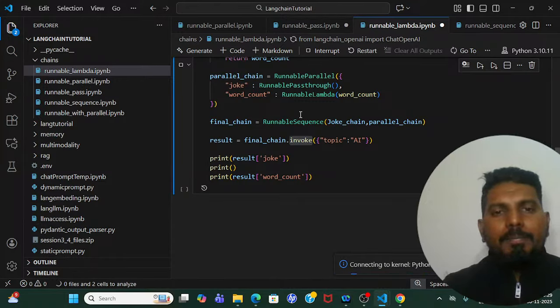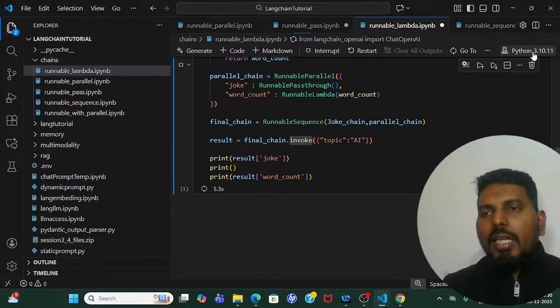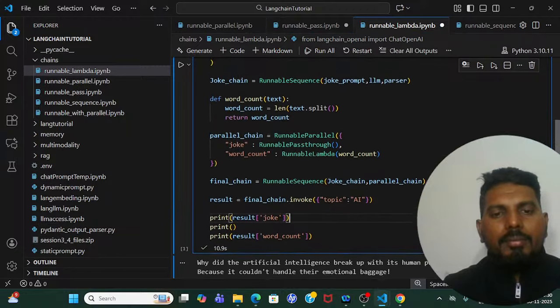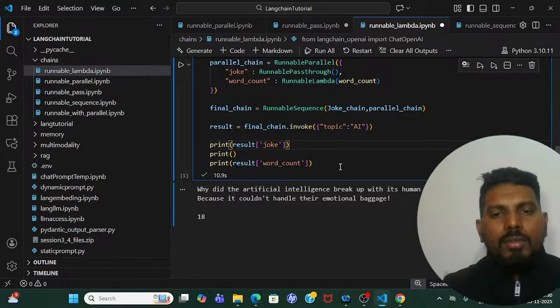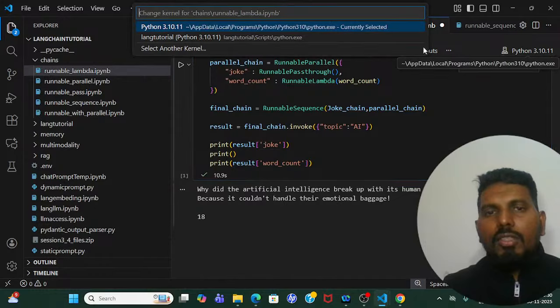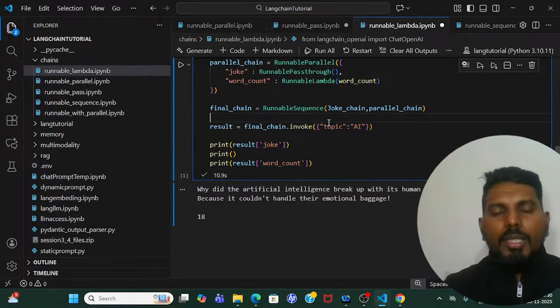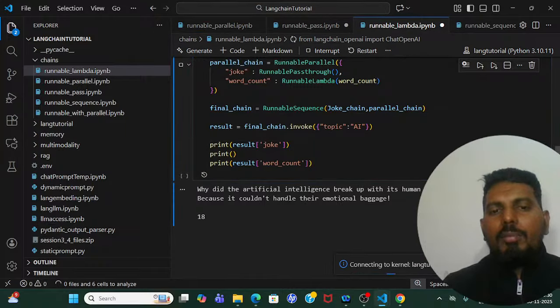Just a moment. So anyway, it will give an error because I have selected the wrong environment. Then execute, otherwise it will break. Okay, so it has generated successfully. Let me change my environment and do the same thing here. Lang tutorial is my virtual environment. So let me execute.